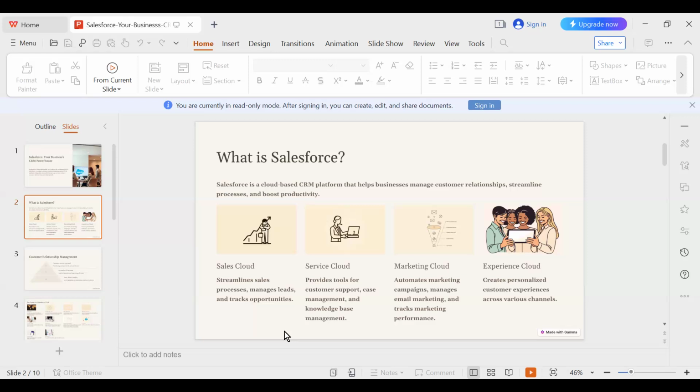whatever we are storing on our company side, and by that way we will be able to go into each and every corner of every area, so that we can market our own product. How are we going to market the product? Salesforce has provided a cloud for that also, called the Marketing Cloud. Then comes the Experience Cloud.